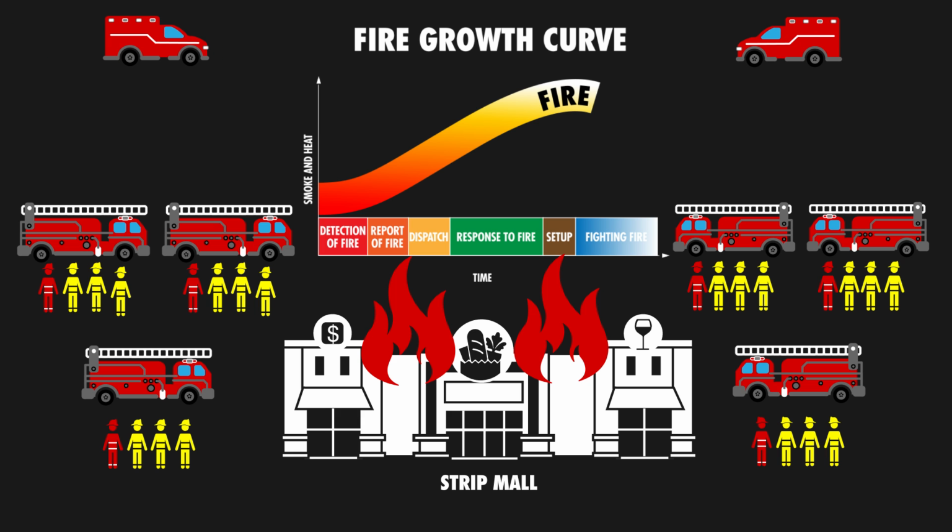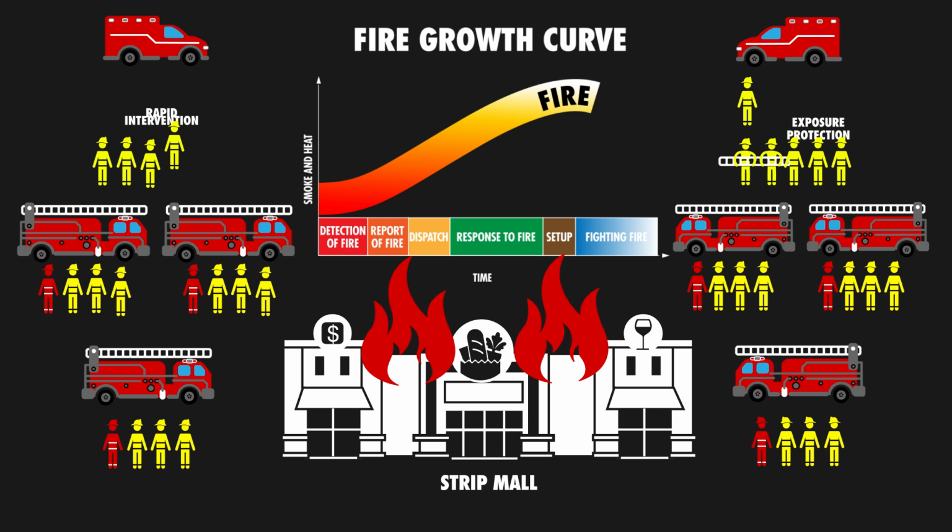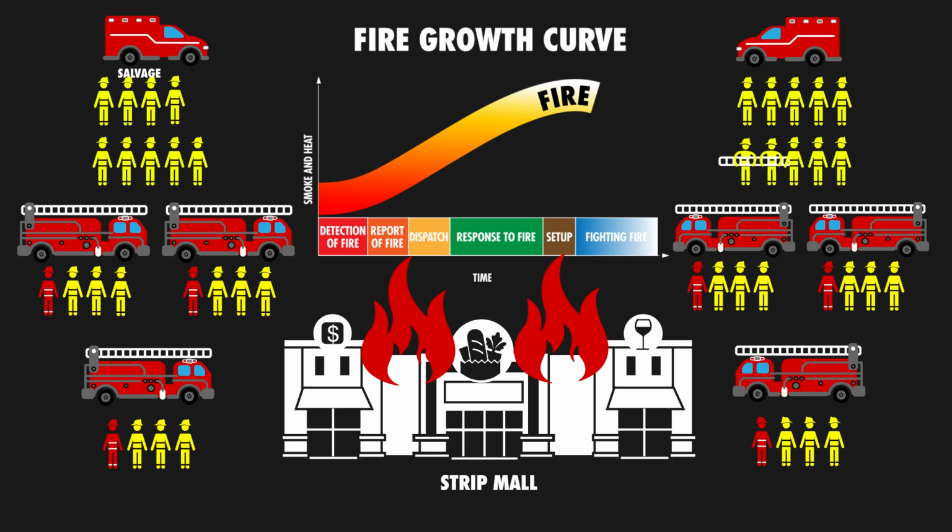As the remaining trucks arrive, they bring 2 firefighters for additional laddering, another 2 on ventilation, 4 more for exposure protection, 2 additional members on the Rapid Intervention Team, 4 firefighters on search and rescue, 1 rehab officer who will work with the accountability officer, and the entry control officer to help process firefighting crews through the plaza as they enter and exit. 4 firefighters dedicated to salvage, who will remove contents from the surrounding businesses that the fire hasn't reached yet, and a scribe to document all significant events for the incident commander, entry control officer, and the safety officer.